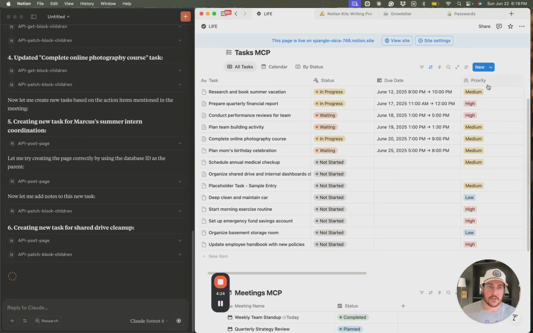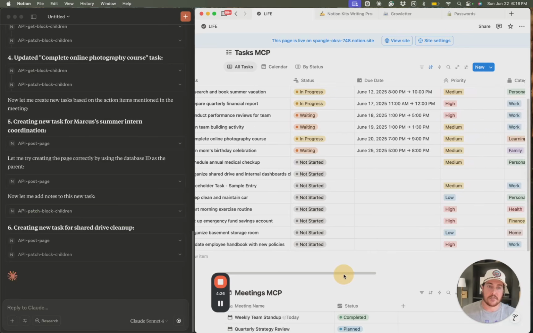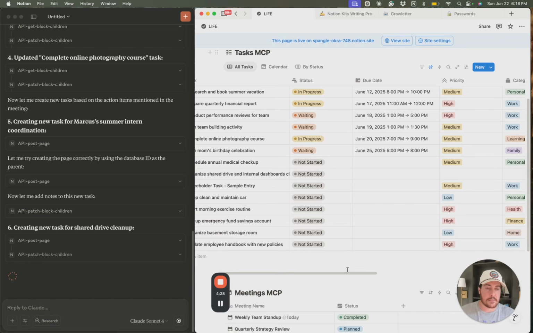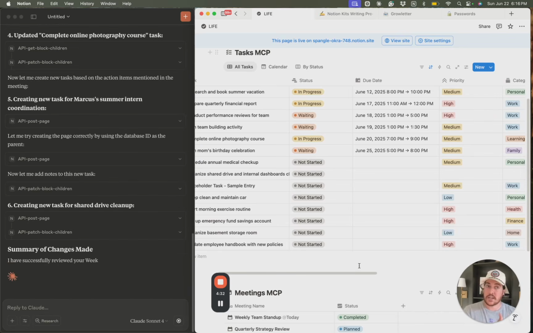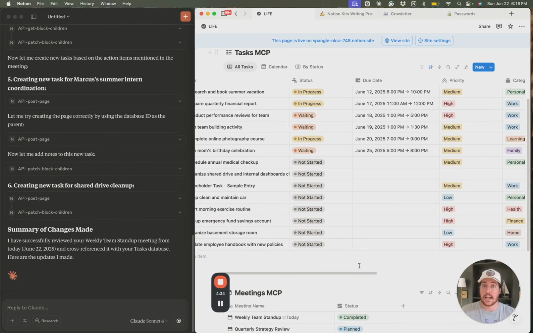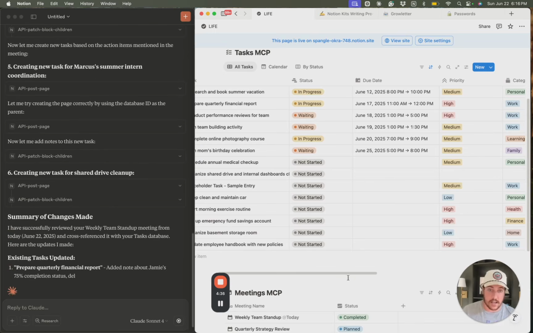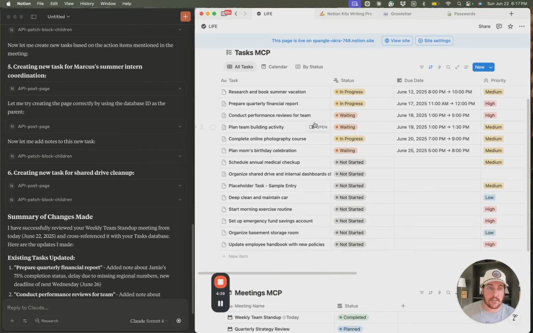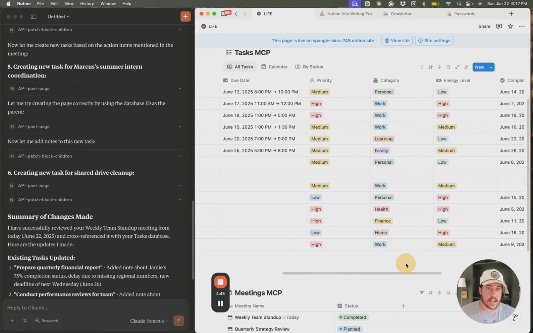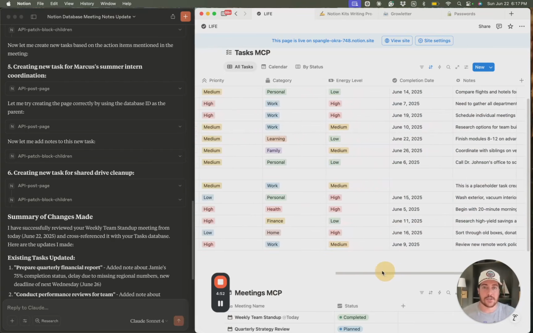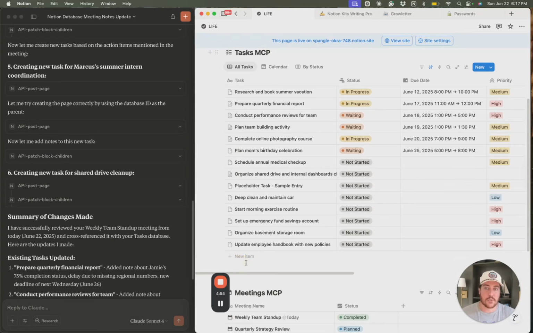We could even go further to say, hey, if something from the meeting that was mentioned gives you the idea that priorities have changed, this financial report now is a lower priority than, let's say, our team building activity that we have coming up, adjust those priorities within the priority column. It could very easily do something like that. The world is really your oyster when it comes to this stuff. This is very much the one use case.